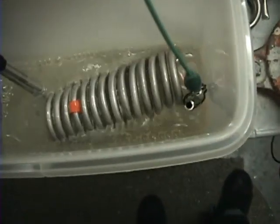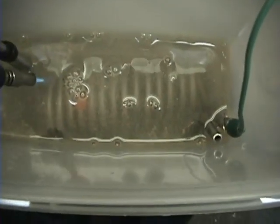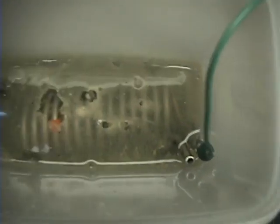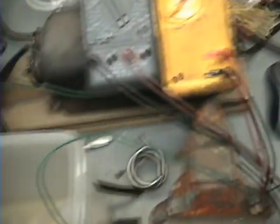It produces quite a bit of hydroxy and I'll be playing with this. It is tubing as you can tell — stainless steel tubing, actually hydraulic line. I'm going to go ahead and light a few bubbles so you can tell it truly is hydroxy. Alright, I'm going to light this little patch. Let's turn it on again and I'll light a few more. That's about five amps at about 16 volts — blooming torch out. So there you go.